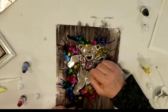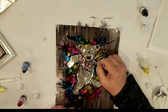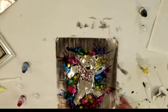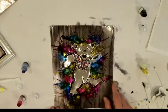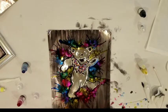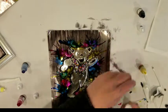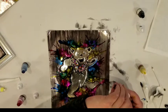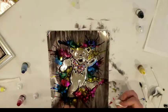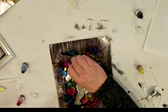If you find that you make a really awful mistake, you can technically wipe this whole thing clean with a bunch of swabs and some alcohol. But actually, for the little areas that you're going to have any kind of problem with, you can also use another pad with some alcohol on it, kind of fold it over, and just pull color out of certain areas.